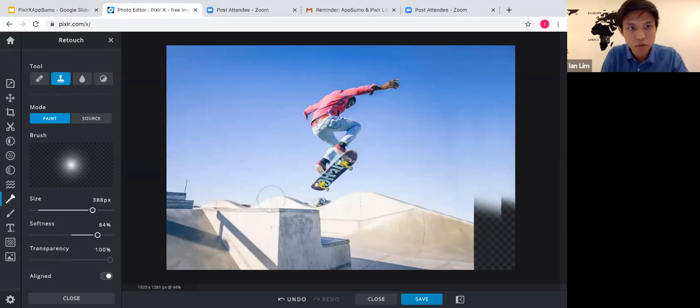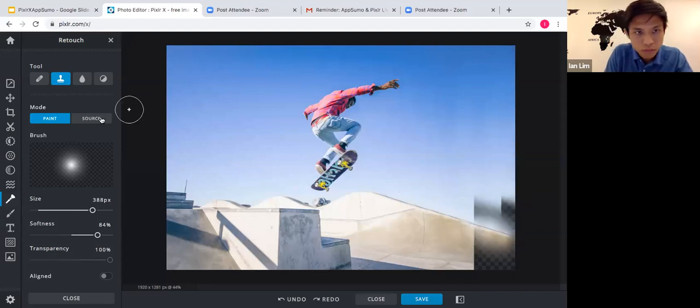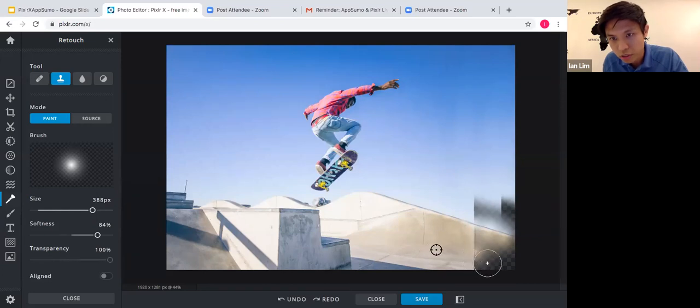Okay, around this area, we do it one more time. Source, and I'm going to turn off align now. Once I turn off align, it will maintain its position at where I clicked. You might need to do a few sources throughout your whole process to have better results.